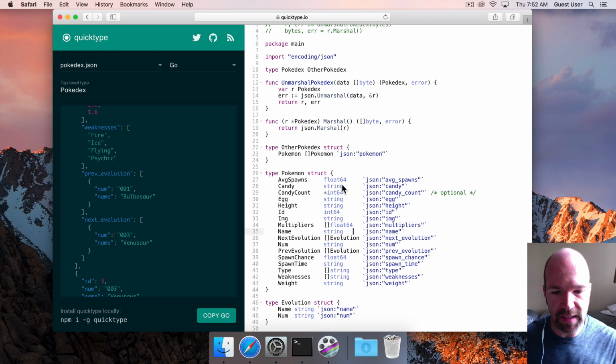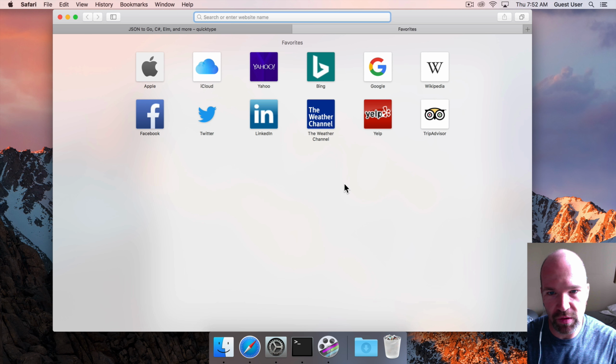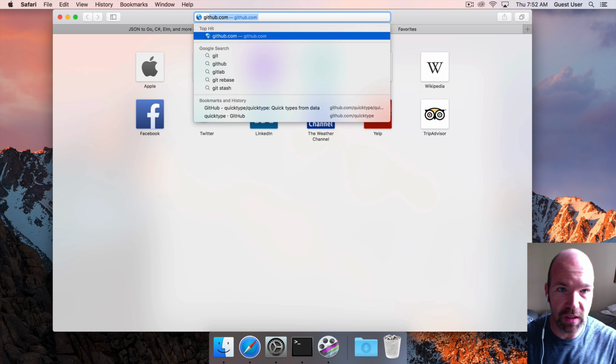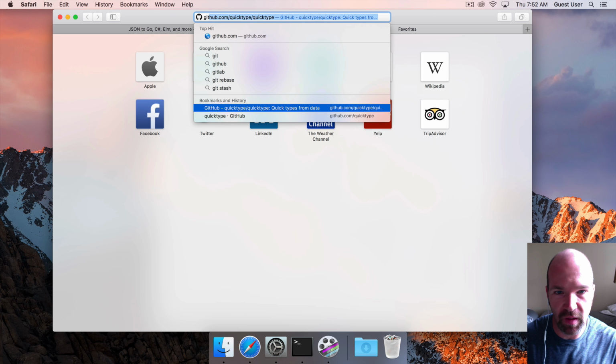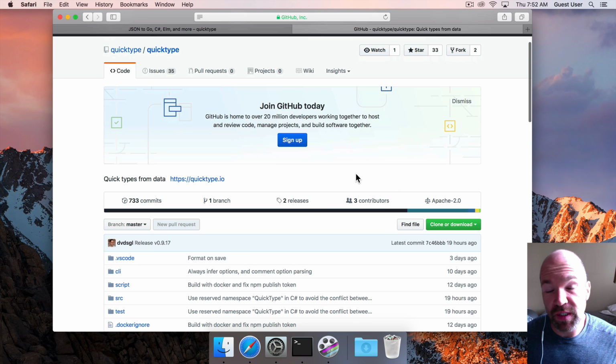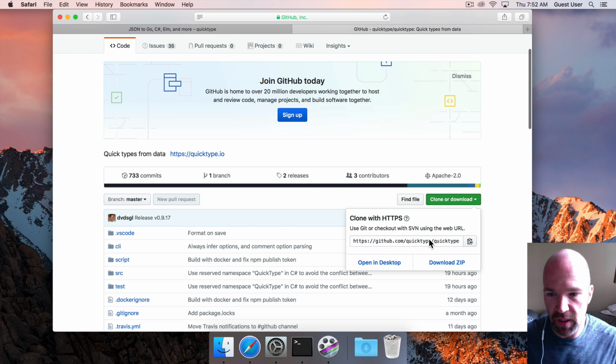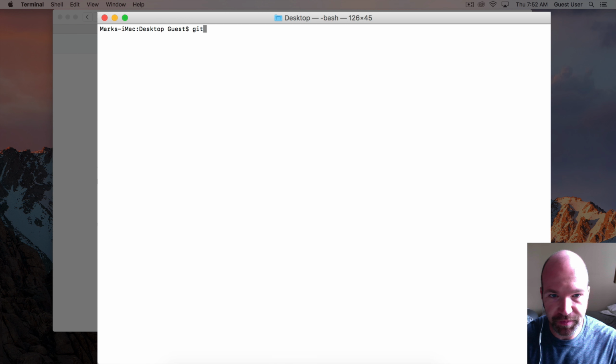So now that you know what QuickType is, how do you get it on your computer to work on it? Well, turns out it's on GitHub. I would suggest that you fork it, but I'm going to be lazy right now, and I'm just going to clone this repository.